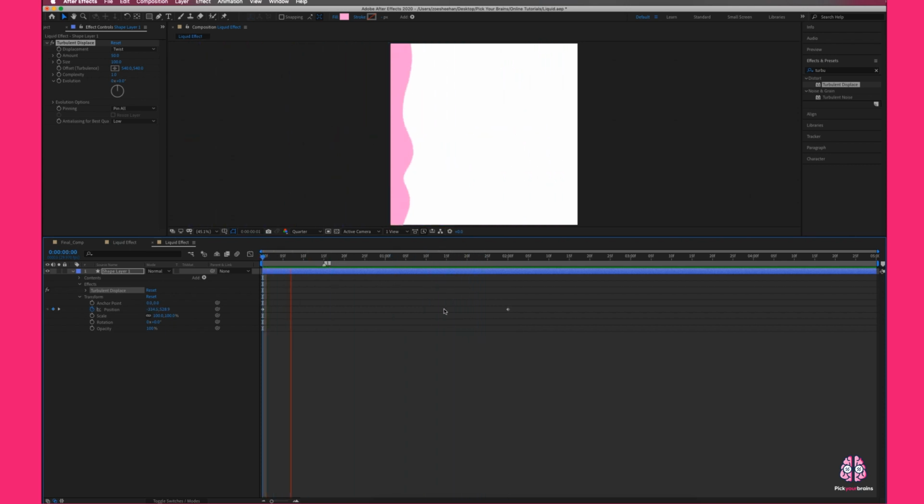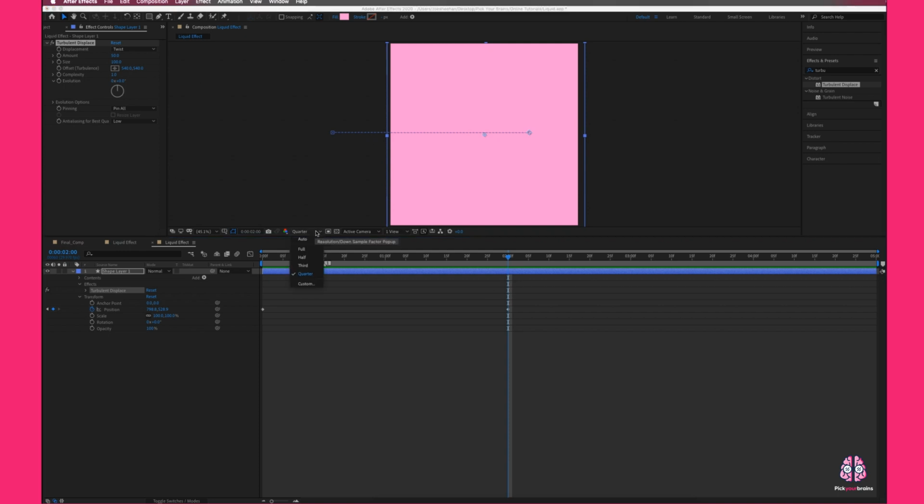So if I click Shift to play it all, that's fine because it's all loaded, but you wait and see when you make complex animations, this is just going to go slow and slow and slow. It could take half an hour to load your animation just to view it. So just make your resolution 1/4. Will save you a lot of time in the future.